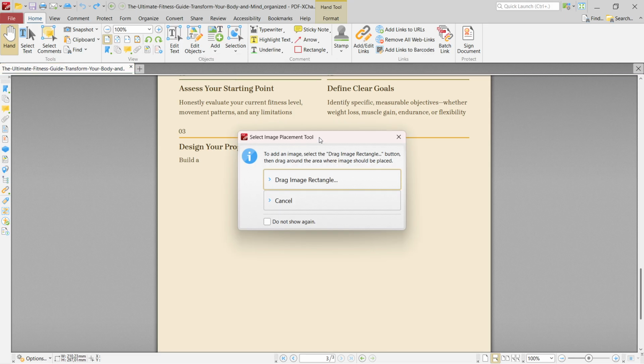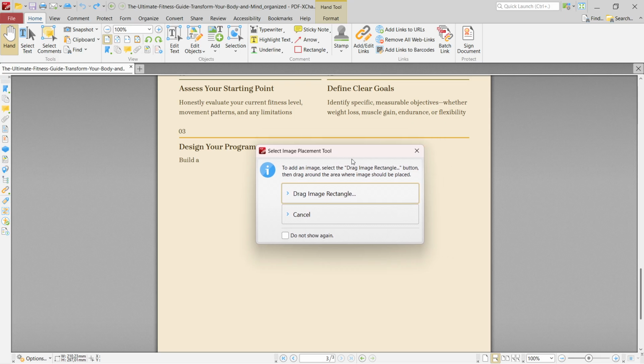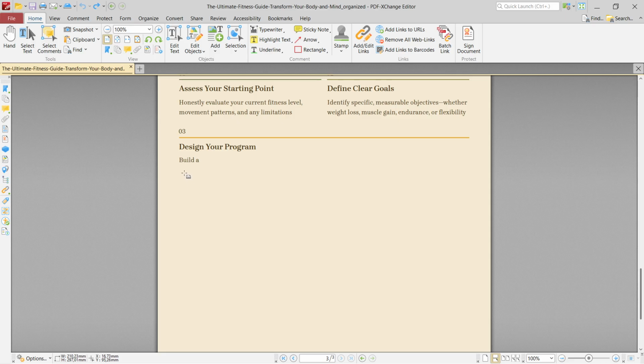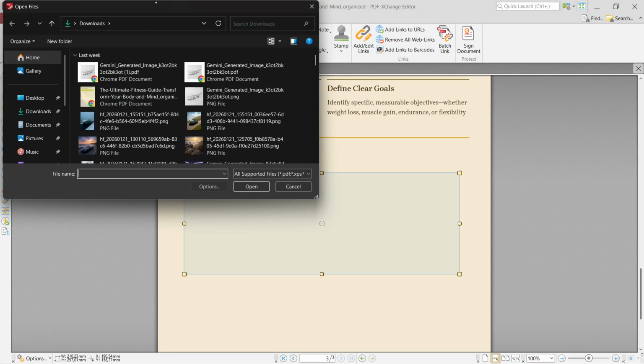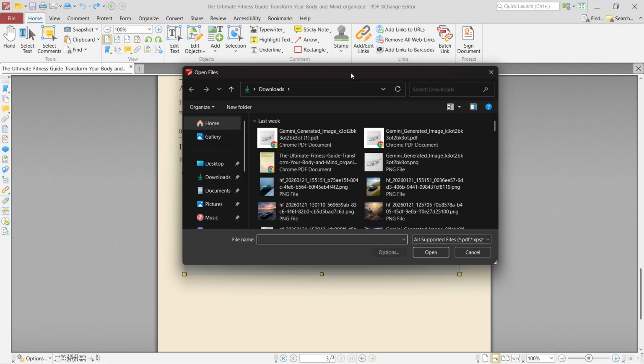Now, over here, as you can see, it's going to say that to add an image, you'll have to draw the rectangle. So just basically click on it here, and then basically just draw out the rectangle using your left mouse button. So left click, and then drag out wherever you want it. Now, of course, it may not look like this if the image isn't in that format, but you'll see what I mean. So here, just release it, and there we go. It's going to allow you to basically put in the image.